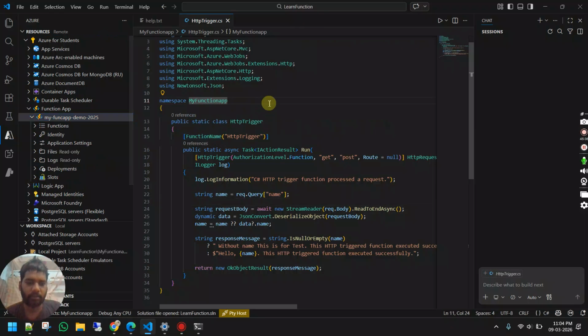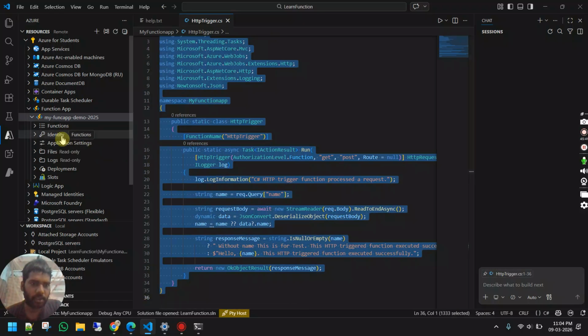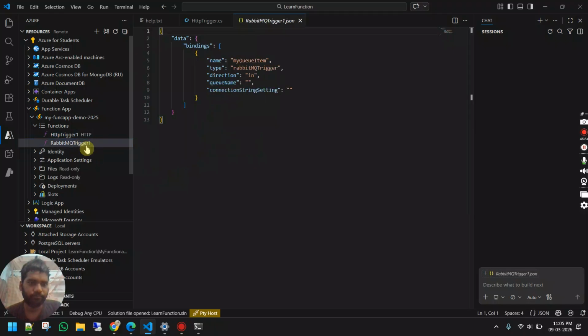You can live edit function, identity, file, logs, HTTP trigger, everything. These are two triggers.